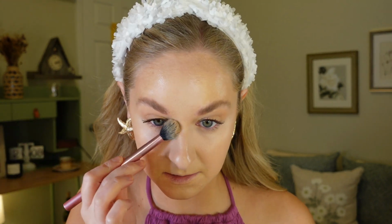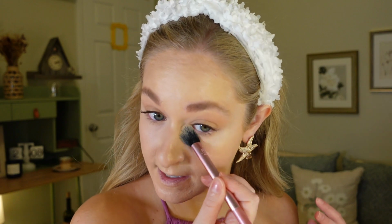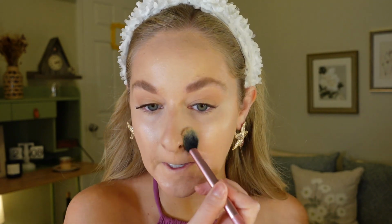All right, just making sure the powder that I applied is blended in, wiped away if needed. I don't apply too much, but I definitely apply enough to where I feel like I need to do this even when I don't use the Maybelline Fit Me loose powder.